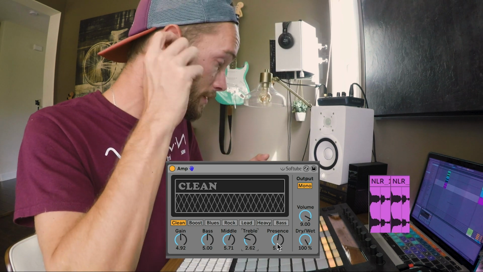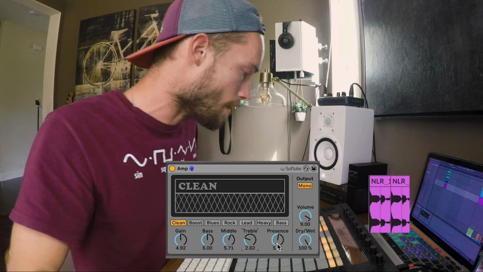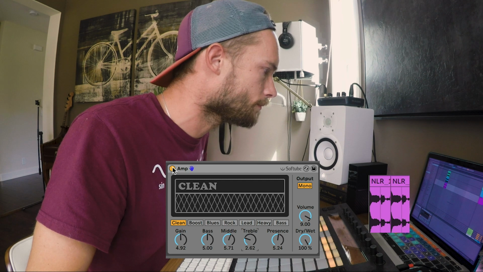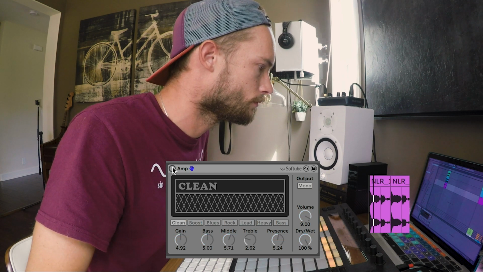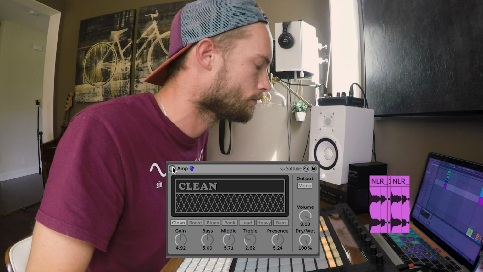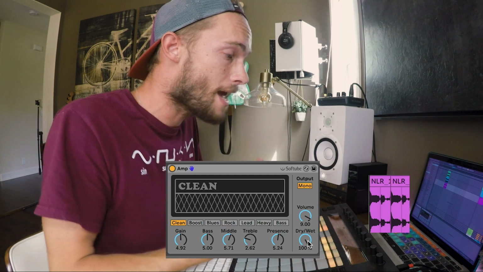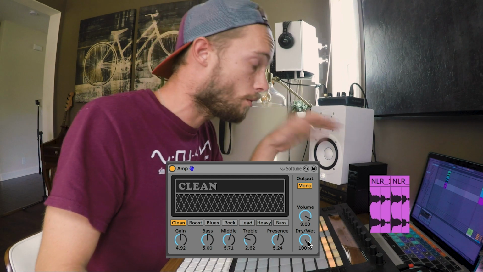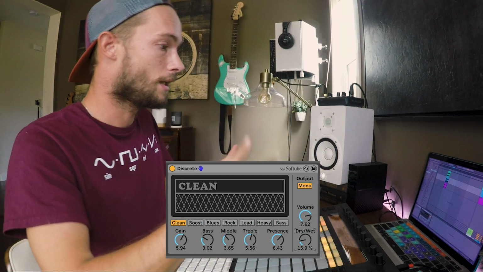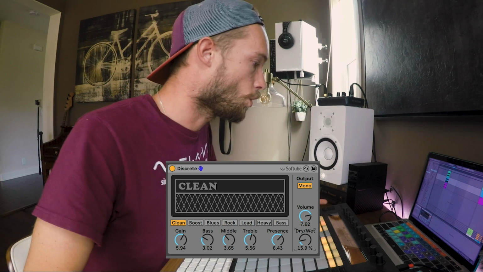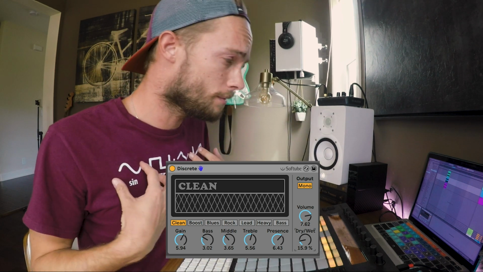So that's using just the clean amp. If you can hear the difference, let's put it before. You can hear it adds a lot of breath and a lot of high end to the vocal. So that's all of the different cool things that I would do with the amp.